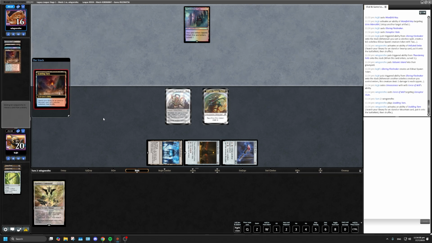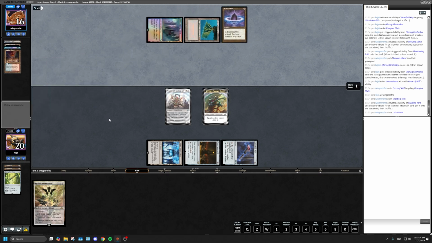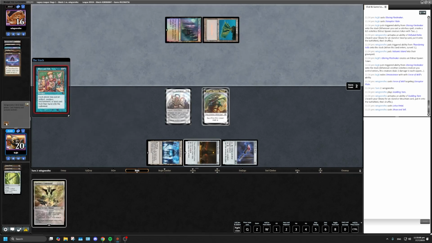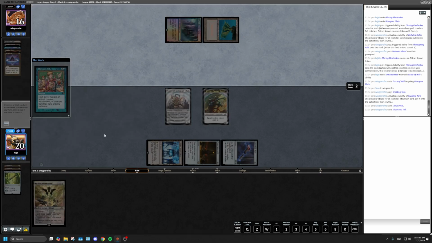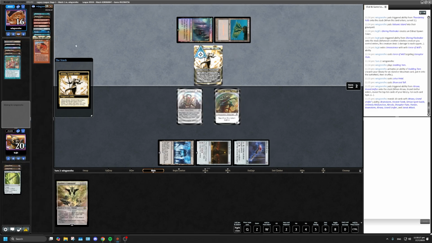Let's see. Play a Scalding Tarn with a fetch, into a Volcanic, into a Petal. Are we sending? This is a send, Show and Tell. Okay, here we have nothing to send, and they have an Atraxa. Honestly, Atraxa's not the worst. I don't see a counterspell from them, so we are relatively insulated. We just need to find a way to get rid of Atraxa.